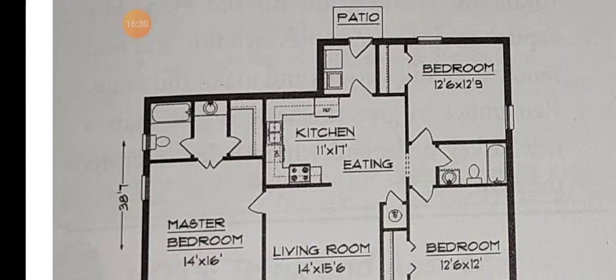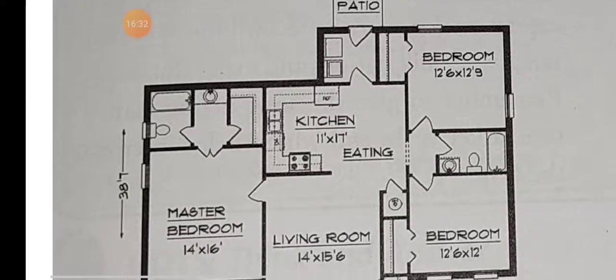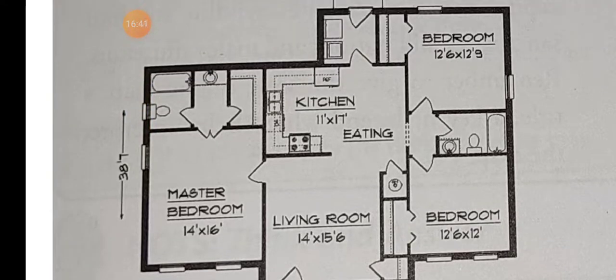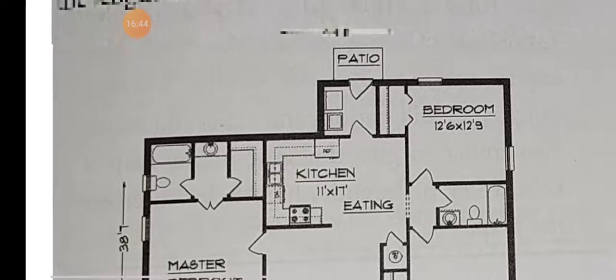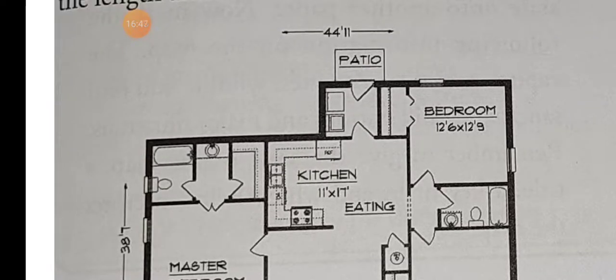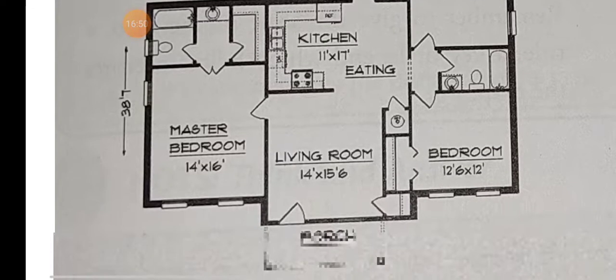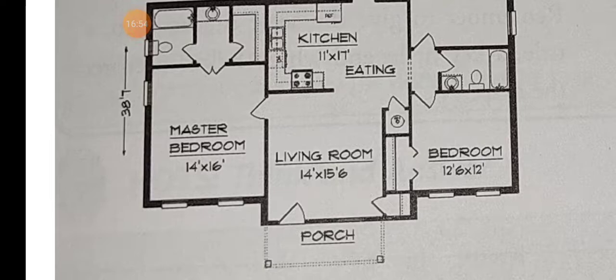See, this is the plan of a house. Porch, living room, bedroom, master bedroom, kitchen, eating room, bedroom here, again and here, patio. See, this is the plan. Then a plan needs scale to complete the work.